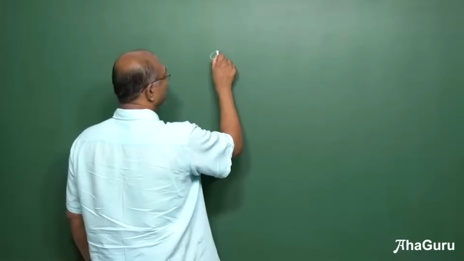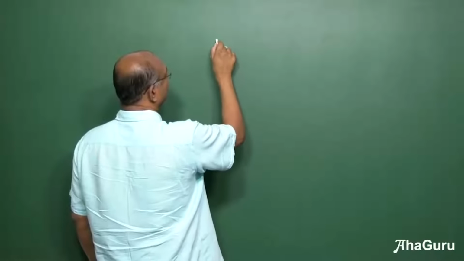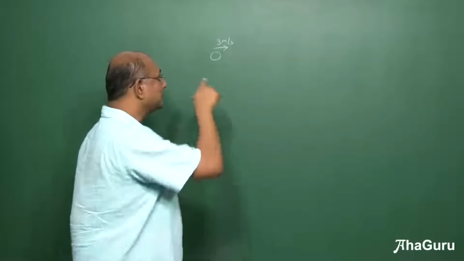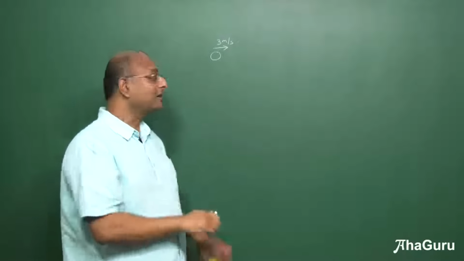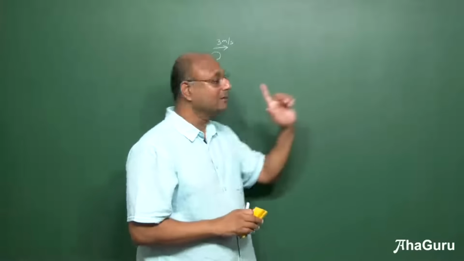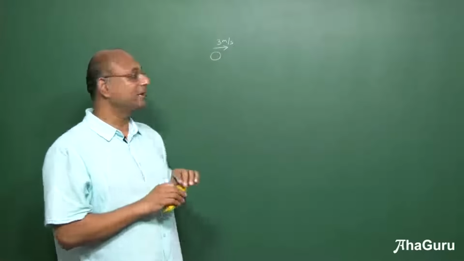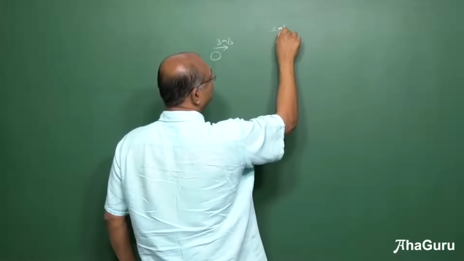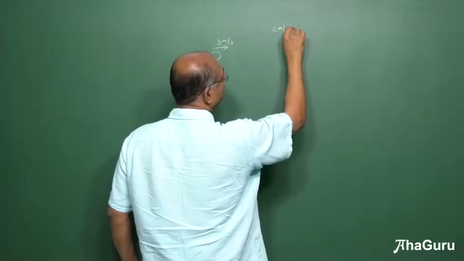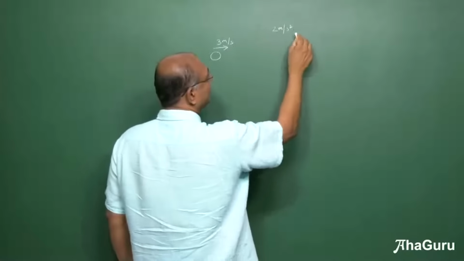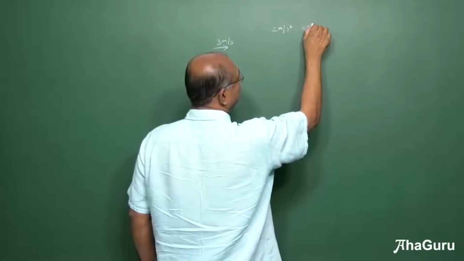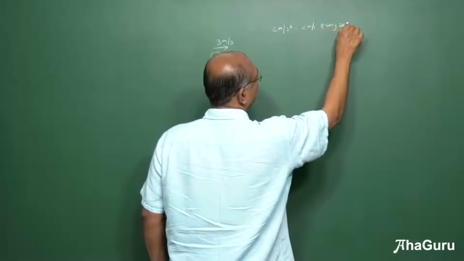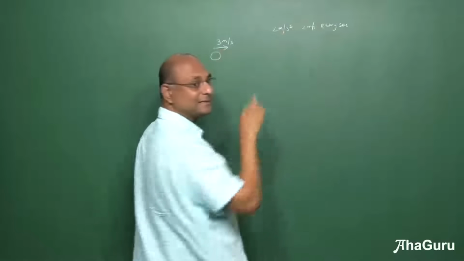So let us take this object and let's say that it was moving initially with 3 meters per second. Now that is the velocity, but that is not the velocity throughout. That is the velocity initially. Now let us say that it has an acceleration of 2 meters per second square. Now what does that mean? This means 2 meters per second every second. 2 meters per second per second.